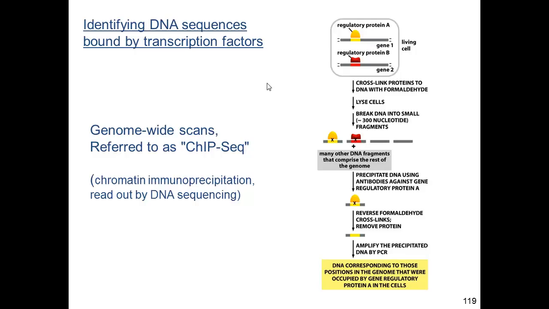The final way that we're going to talk about how these genetic regulatory circuits are studied is a method called ChIP-seq, and ChIP stands for chromatin immunoprecipitation. Chromatin is the DNA and the protein complement of the nucleus, and immunoprecipitation means we're going to take an antibody and we're going to yank some of the material out, and I'll be explicit. Let's say we're interested in all the sequences in a genome where regulatory protein A binds. In a living cell, it's going to be sitting down in 10 or 50 or 100 places.